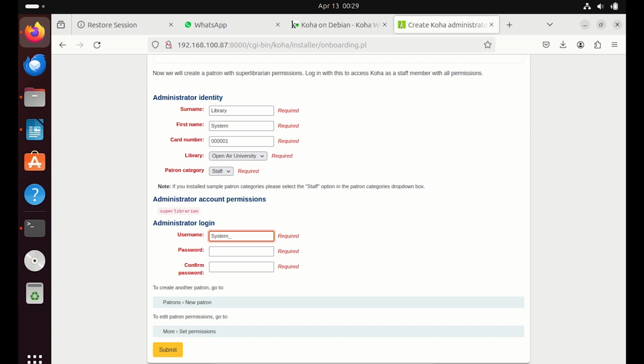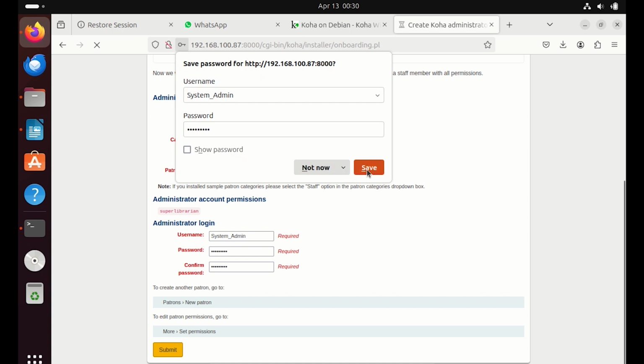So system underscore and the name, then the password. You can put password or what you like. Password, then so I'm going to save that one.